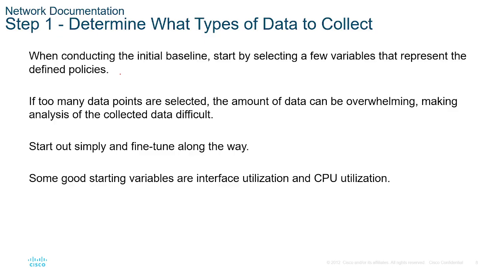And you might ask, what is a variable? Variables are the criteria that you will use to create your baseline, to see how your network works on a very normal day. So that would be your baseline. Here it says interface utilization, the usage of a port, and CPU utilization of, let's say, a device, a router or a switch. That would be a baseline creation.